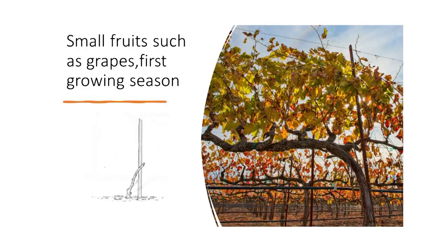Small fruits such as grapes. Okay, these are your vines. This is your kiwi. This is your grape plant. The master gardeners in Rutherford County have an annual grape harvest. It's usually the last weekend in August or the first weekend in September. 2 years ago, we harvested 6,000 pounds of grapes off the vineyard at the Ag Center.